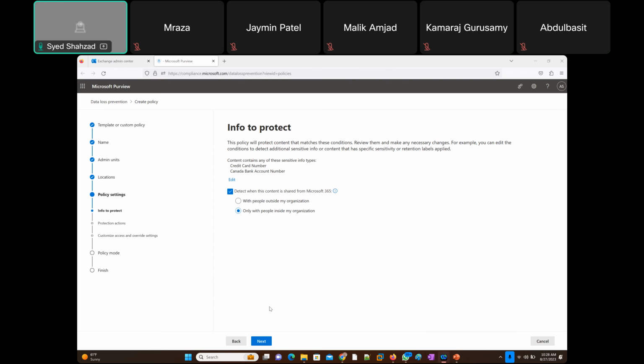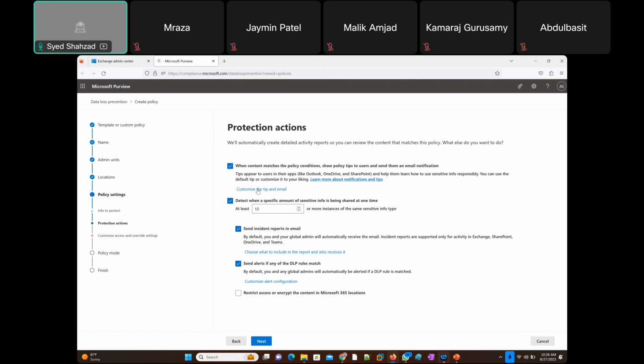But we had already created this policy last class, so I'm not going to implement it again, because I need to test it now. When content matches the policy conditions, show policy tips to users and then send them an email.